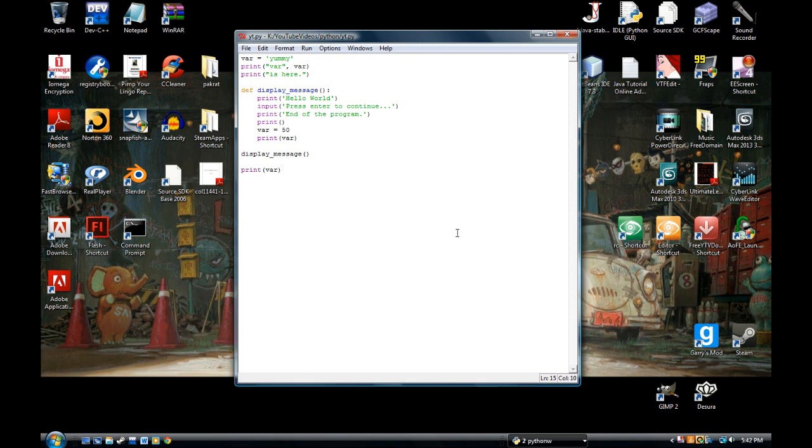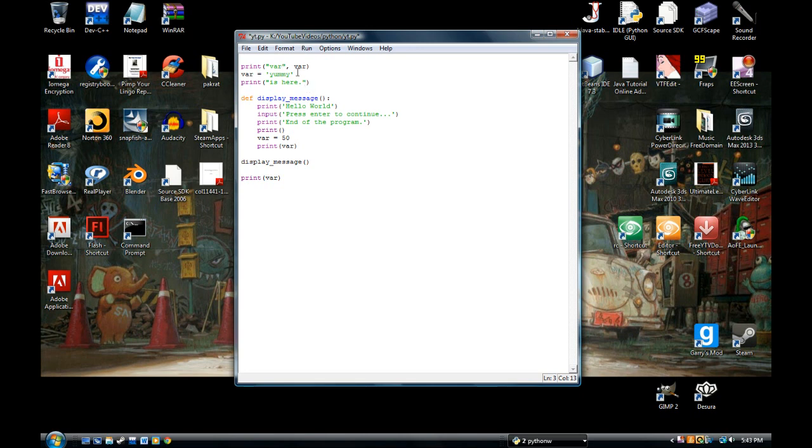Oh, I forgot something. So there was one more thing within this program. So let's say that I switch this statement with this statement. So I can do control X, so it'll cut it out. And then I do an enter here, and then I can do control V in order to paste it back in.